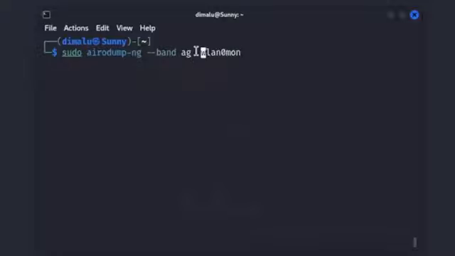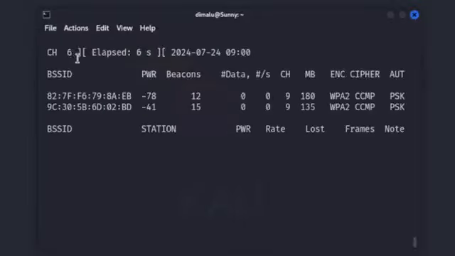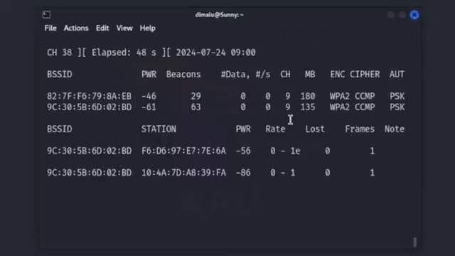Remember guys, when you scan multiple bands, it also increases the load on your system resources like RAM and processor. Press enter. Now check out the channels section. It is scanning both bands, from 1 to 14 and 36 to 165. That's how guys you can scan a particular band or multiple bands. That's it for this video guys. Thank you very much for watching.